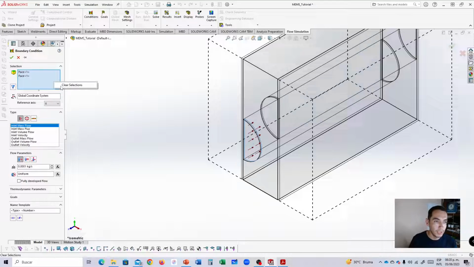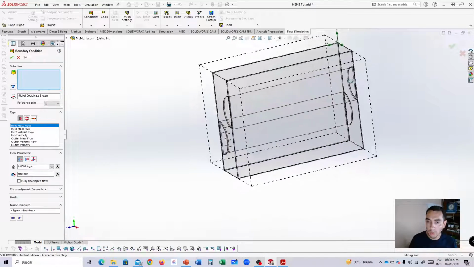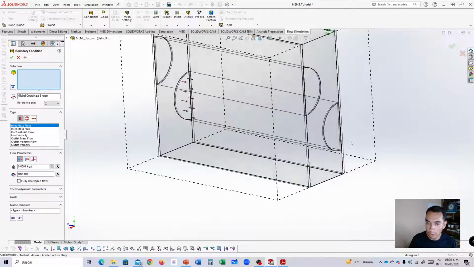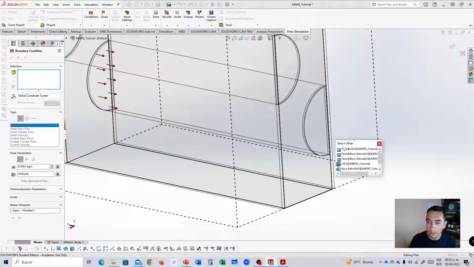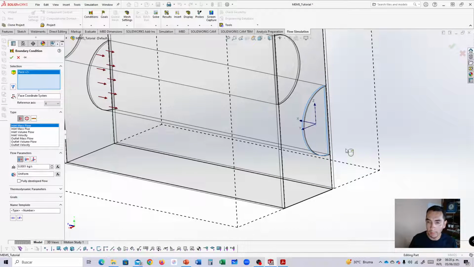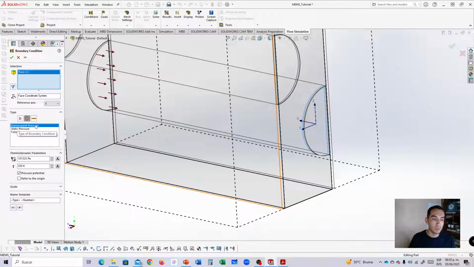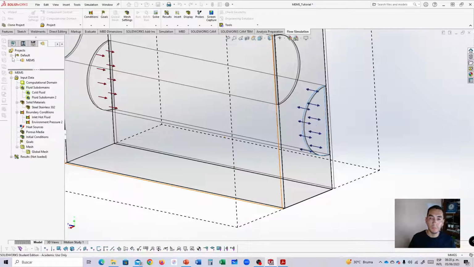I'm going to clear this selection, and I'm going to rotate the geometry in order to select the outlet for the hot fluid. This is going to be this side, and I'm going to change the type of boundary condition. In this case, it's going to be pressure opening, environment pressure, and that's all.